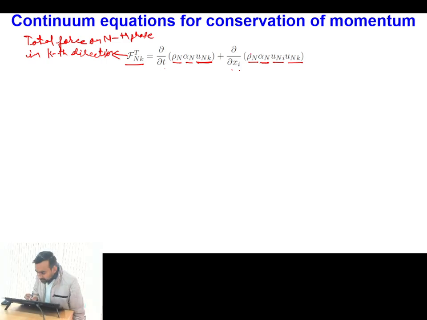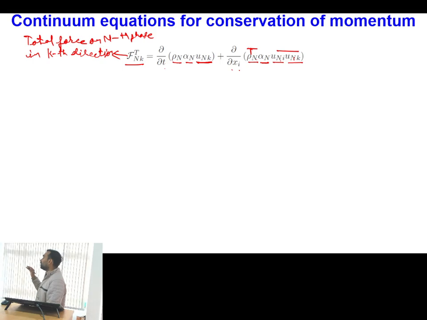So see, these terms are common to that of our single phase momentum equation. The only addition we are doing over here is we are writing n, meaning we are talking about a particular nth phase. And the second important thing is because the nth phase is not present in the complete control volume, it is only present in alpha n fraction. So that's why I am multiplying alpha n over here.